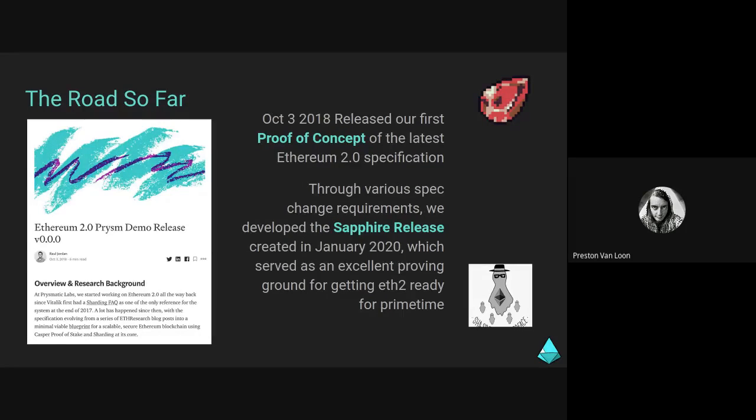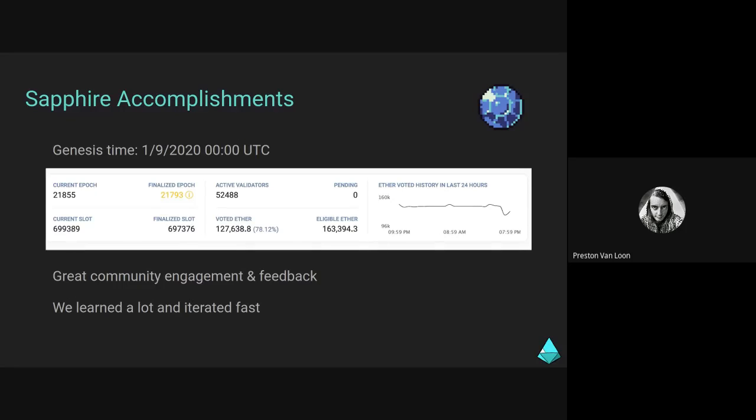So Sapphire is our first real tangible ETH2 release, and it marked our testnet that we released earlier this year. In January, we had 52,000 active validating keys. We ran this for 4 months, and it was an incredible success for the most part.